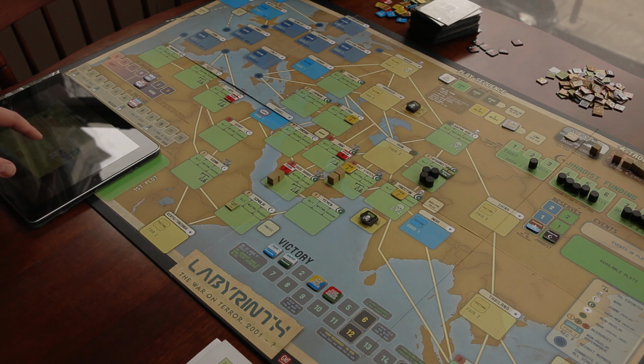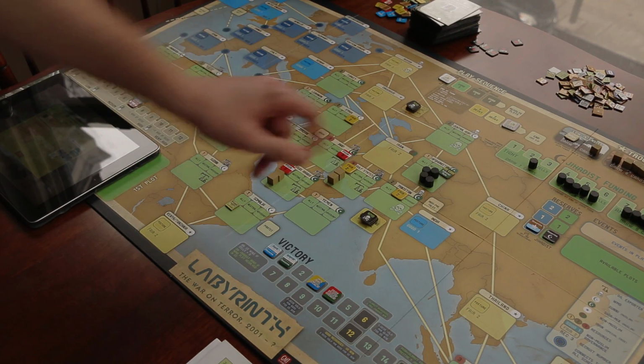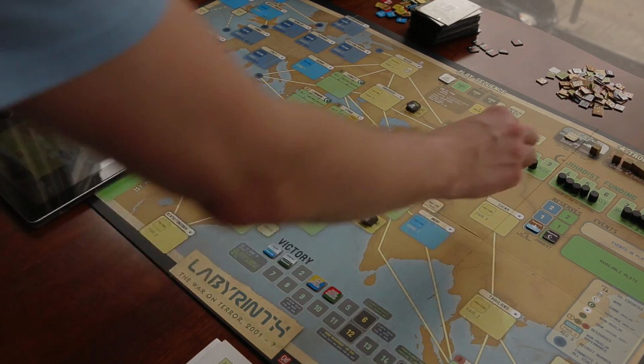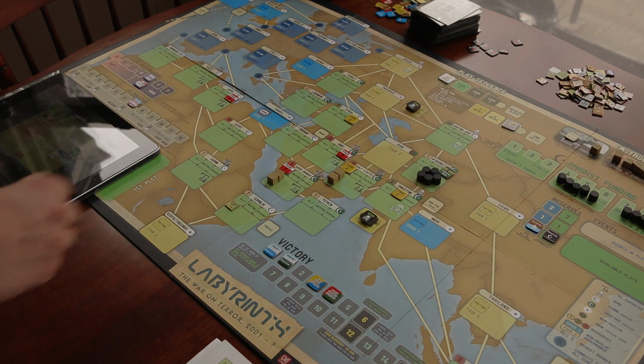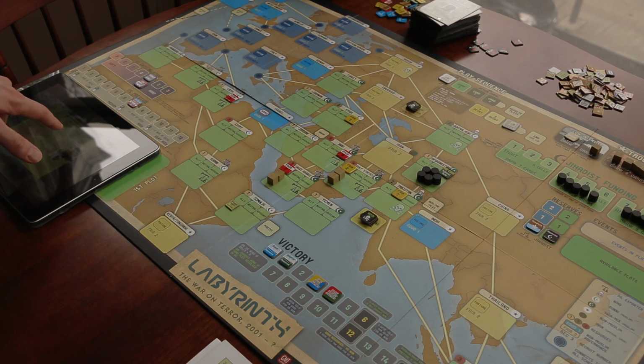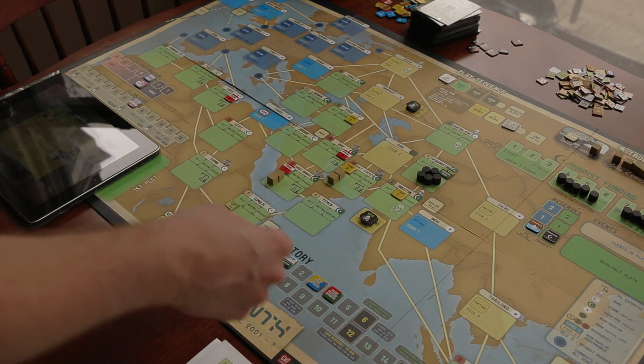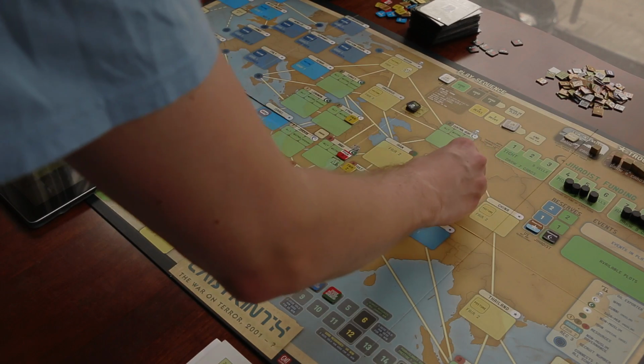It's going to recruit Islamist rule with cells less than 2 times the ops, which is Afghanistan. So it's following that rule correctly. So it puts 1 cell in there with one of its ops. You hit next. It does the same thing, recruiting Islamist rule with cells less than 2 times the ops. 2 times the ops is 6, and there's 5 cells there. So another cell goes into Afghanistan.